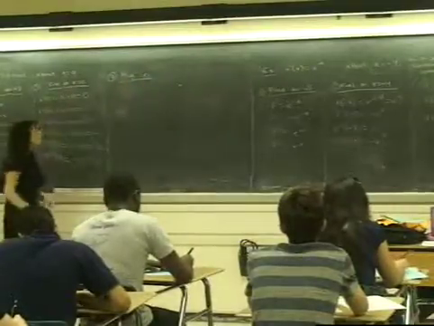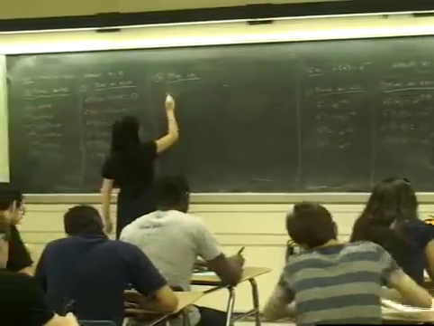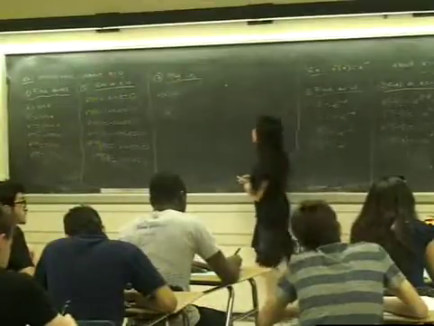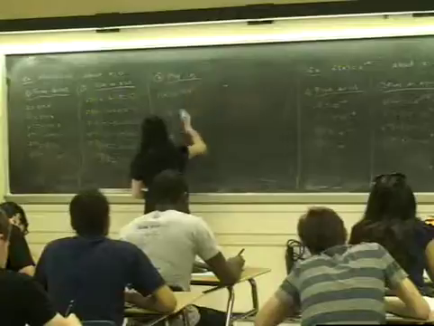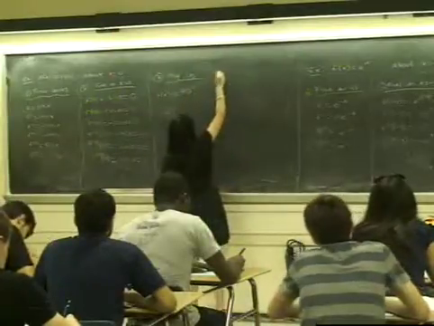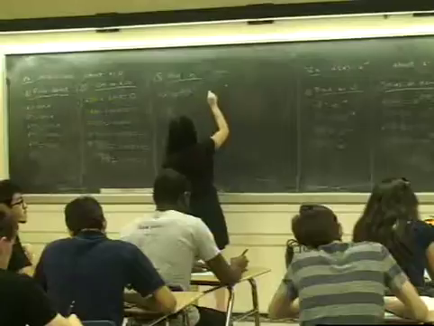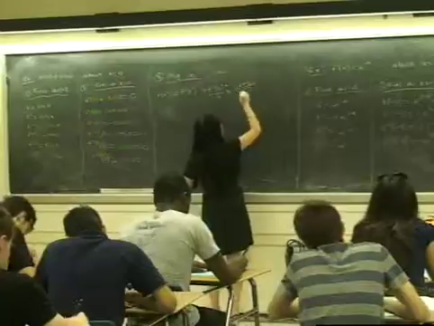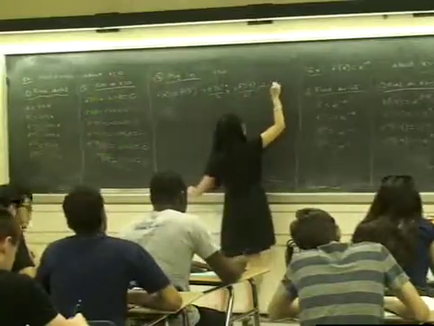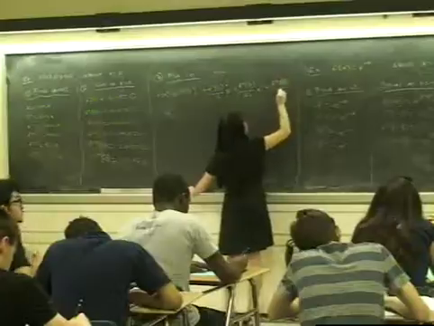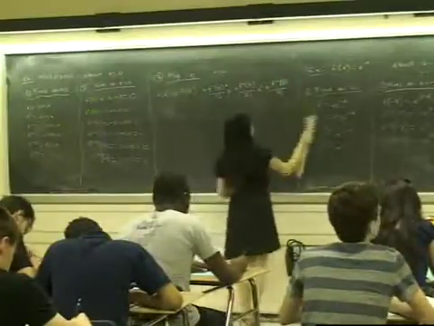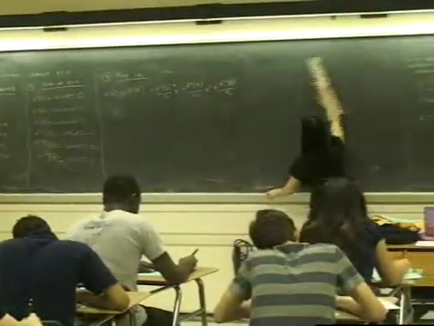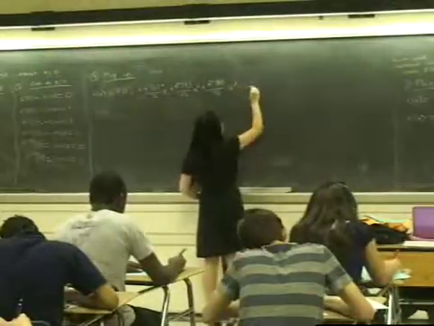Okay, so now let's plug in. We have the formula for the Taylor series or Maclaurin series. F of x equals f of a. In this case, a is 0. So I have f of 0 plus f prime of 0 over 1 factorial times x, plus f double prime of 0 over 2 factorial times x squared, plus f triple prime of 0 over 3 factorial times x to the third, and so on.